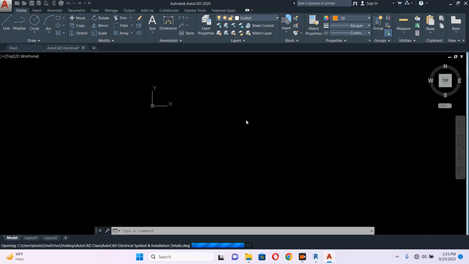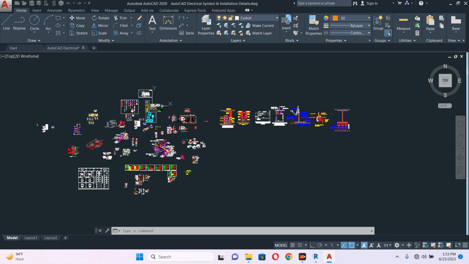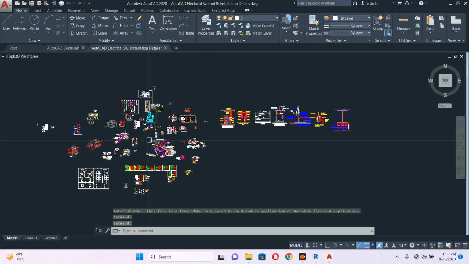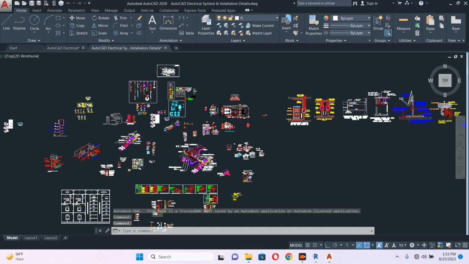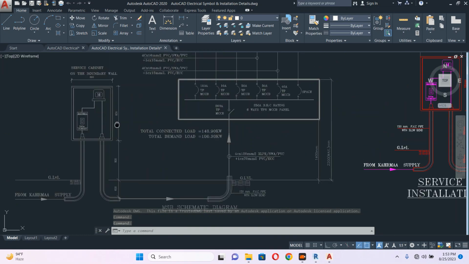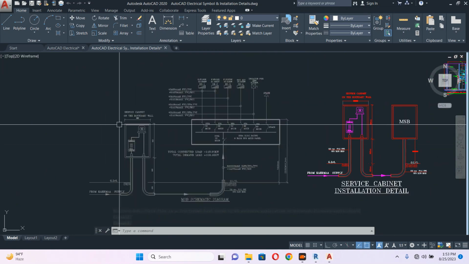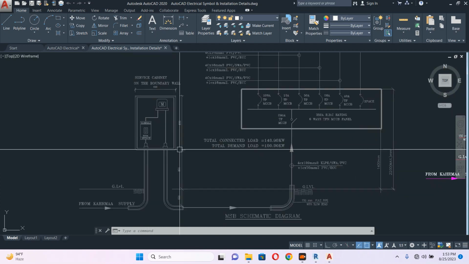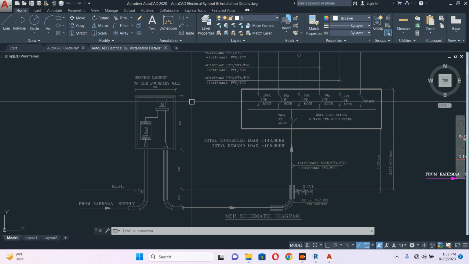So here, I already mentioned in the previous video the service cabinet. So this is the service cabinet. In this service cabinet, we have to follow the installation detail, installation height.